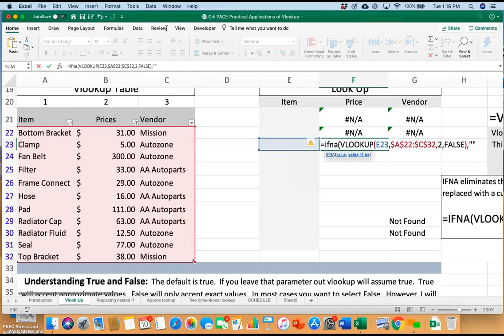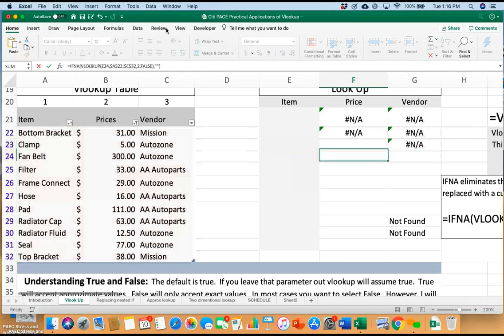And that's over here. So you do the VLOOKUP. For example, if I wanted to change this one, I would do IFNA, open parentheses, at the end, comma, 2 quotes, which gives me a blank, and now I have a blank instead of the NAs. Okay? So I'm going to stop.